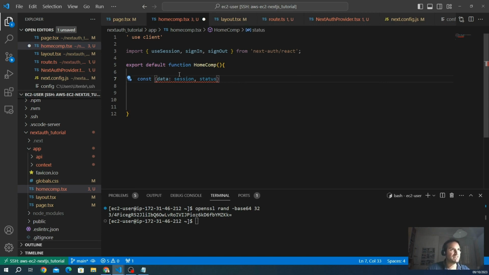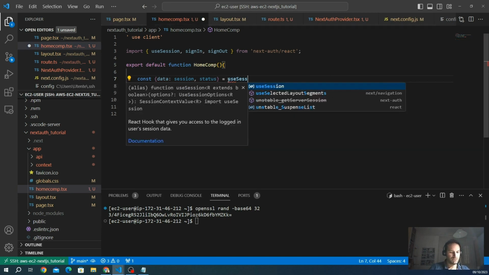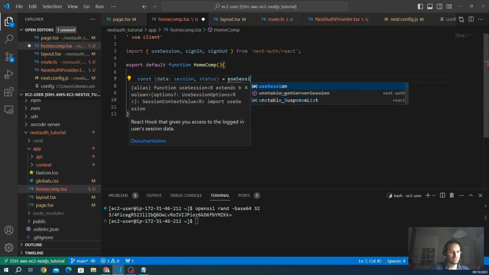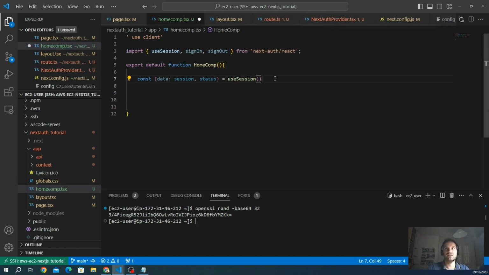Now we just deal with these two, the session and the status, with the useSession invocation. Like that. When we load the page, we activate useSession and we retrieve the session object and the status. That will tell us if the user is authenticated or not, and also give us information about the session, like the expiration date.